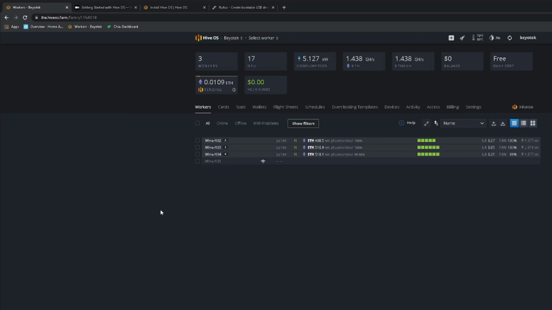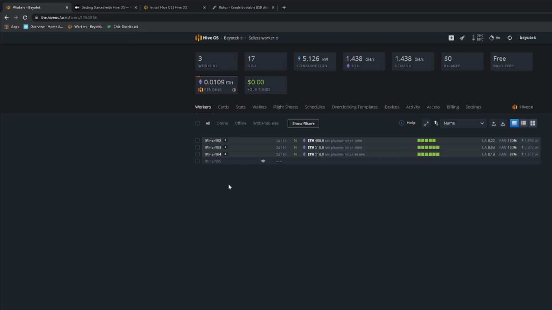It may take a few minutes to do. If you have any issues, I would suggest looking at the display of your miner and seeing if any errors are popping up on the screen. For example, if there's any networking issues, you're not going to be able to see that from this end because your miner can't communicate with the dashboard to let it know.